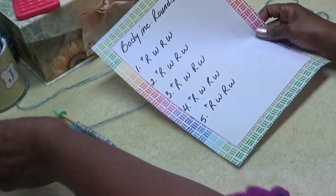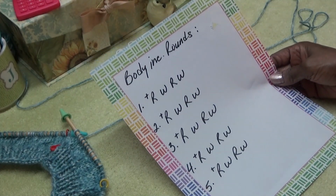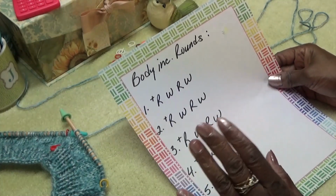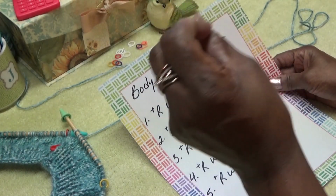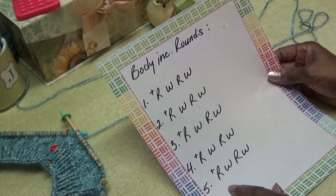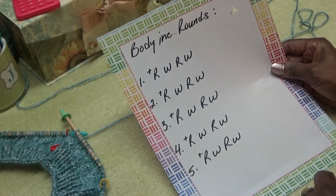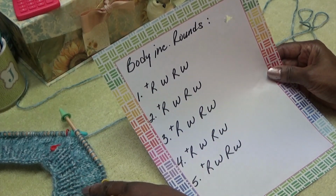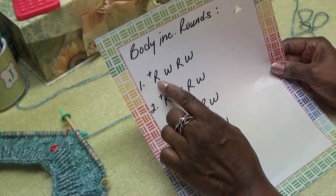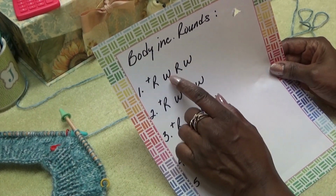All right, let me show you this, because I don't want to get it confused any more than I have to. Officially starting the body increase rounds. Now, if you like to tally, or if you like the clickers or the row counters, you're going to need something. I'm going to go old school and just do a handwritten tally sheet. See that? I've numbered 1, 2, 3, 4, all 5 rounds. On the first round, which we are about to start right now, because the lace will be on the first, that's the first row of the right side. I put R for right, W for wrong. I will be doing the increase, and then I will go all the way around.